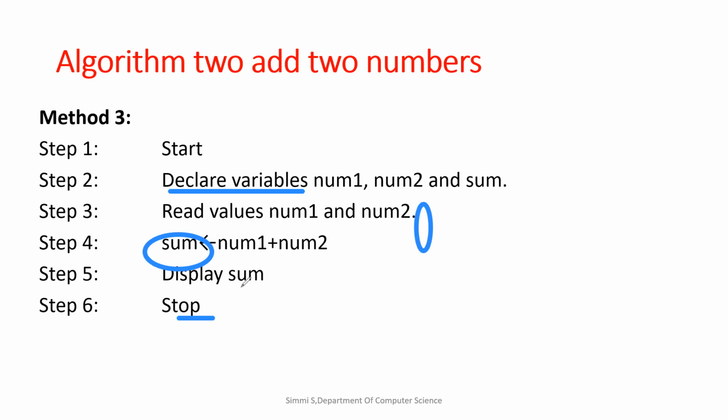These are some generally accepted formats for writing algorithms. As we said, we don't have a rigid structure or standard rules for creating an algorithm, but some guidelines are there. That is, start should be the first step and stop should be the last, each and every instruction should be precise and should have an effective role, and there should be a finite number of steps. So these are the main ideas about the algorithm.